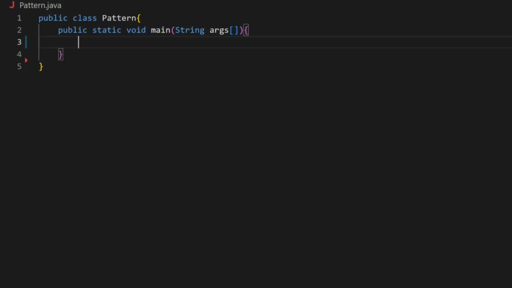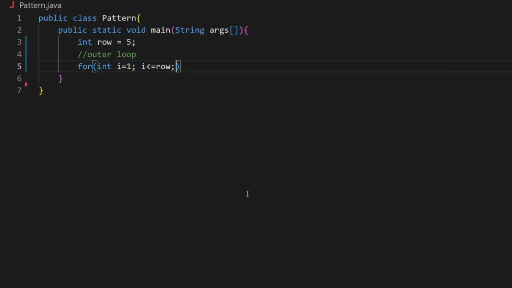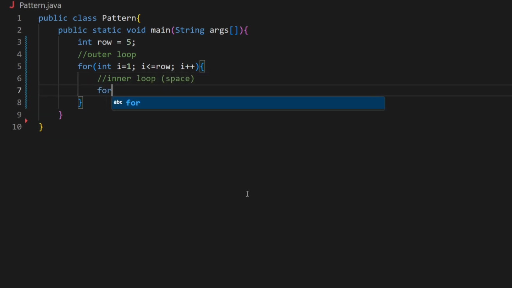In VS Code, first we write int row = 5. Then we write the outer loop: int i = 1; i <= row; i++. Then we write the inner loop for space: j initialized with 1, and it runs row minus i times, because of the secret relationship between the space and the row, j++.